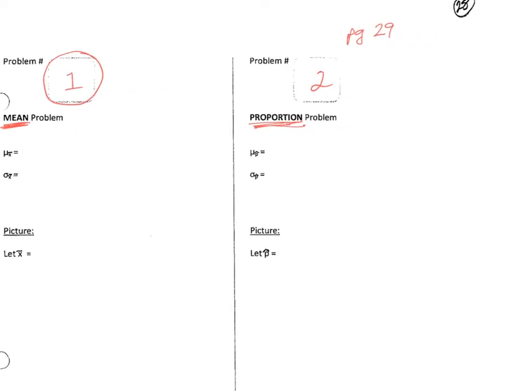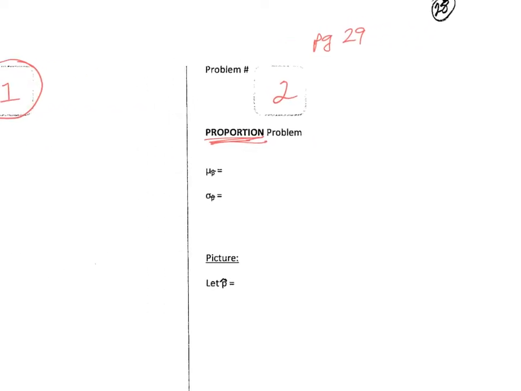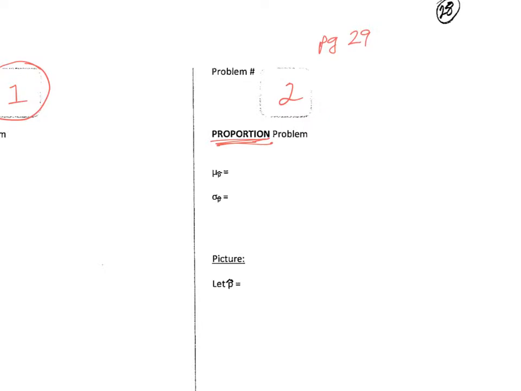All right, so let's go through and start giving us some information for this problem number 2. First of all, we know that the P is the proportion of the jury that is Hispanic. All right? And it should mirror the same value that's in the county. So if it mirrors the same value that's in the county, what should P be? 19%. Very good.